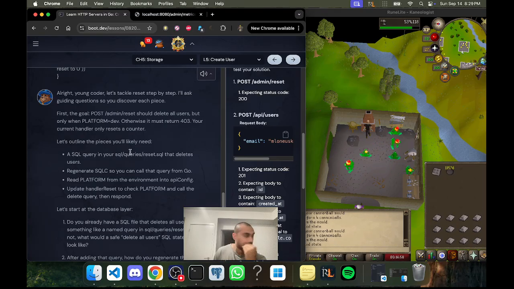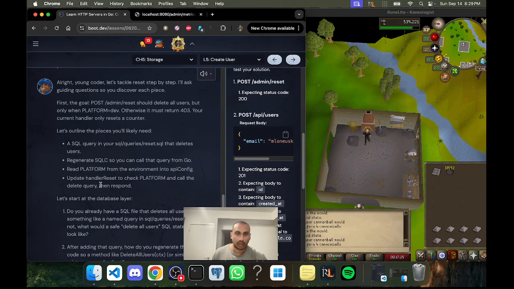Should delete all users, otherwise it must return 403 error. SQL queries, reset SQL that deletes users. Regenerate SQL so you can call that from Go, read the platform, update the handler.